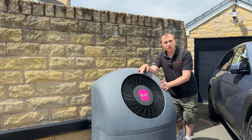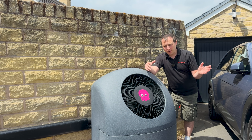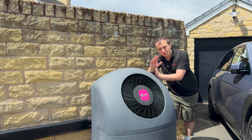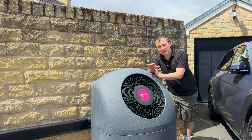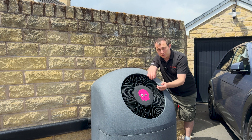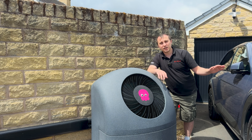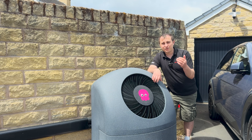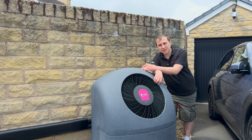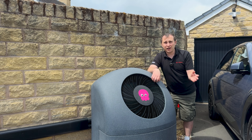You could go on the app and turn off the heating if you really wanted to, but I didn't do that with my boiler and I'm not going to start doing it with my heat pump. In England, it could be a heat wave one week and then absolutely freezing the next. I actually wrote this script during a heat wave and then the next week it got really cold — two or three degrees at night — and the heat pump had to kick in and start heating the house.